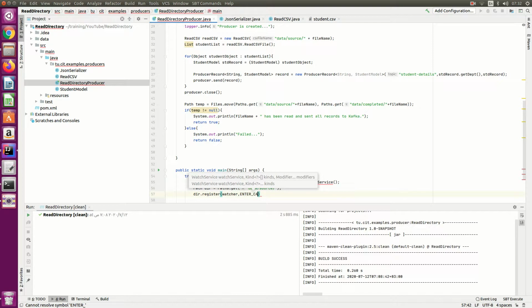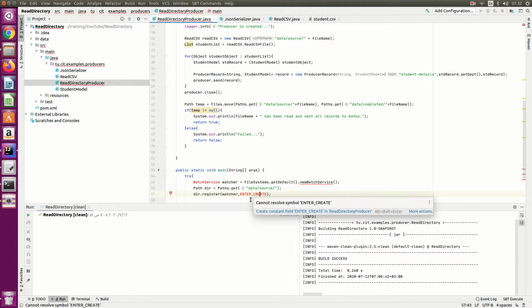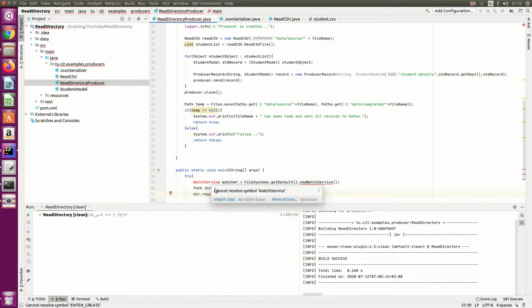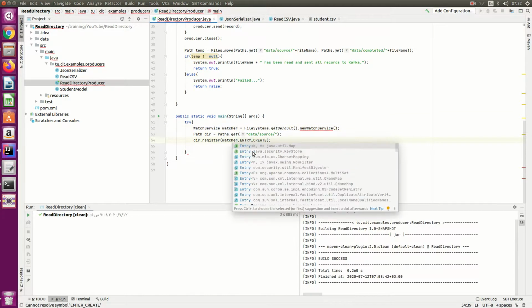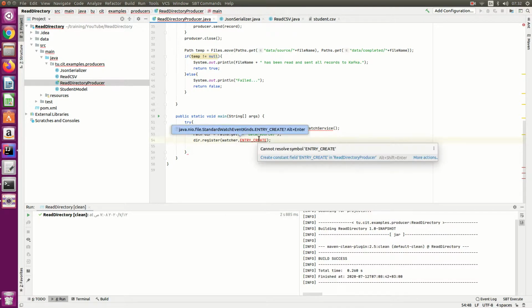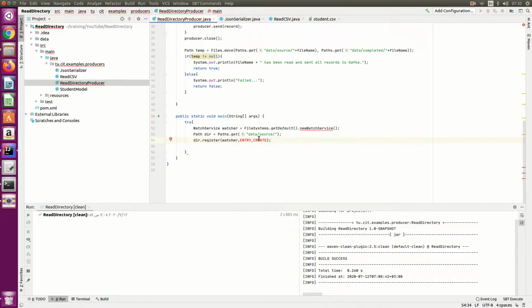So the event will be entry create, when a new file is created in our folder, right? Okay, I'm done with that.